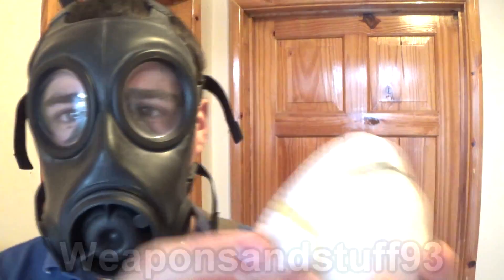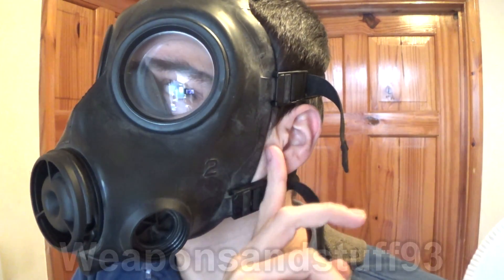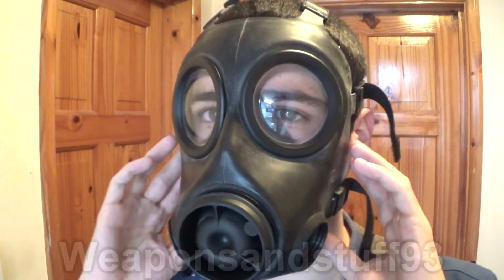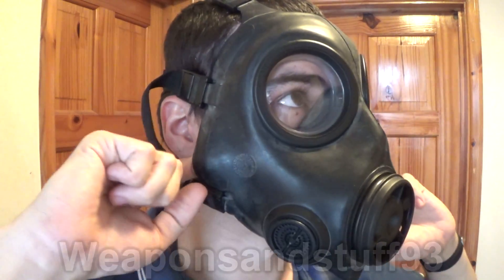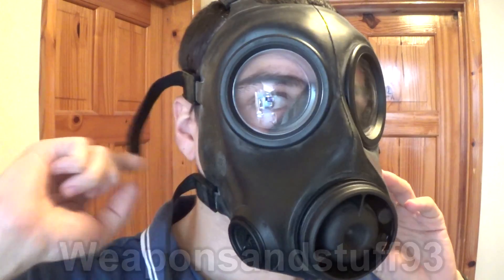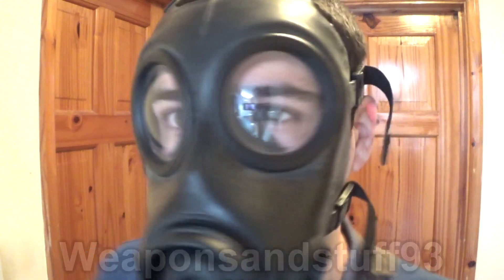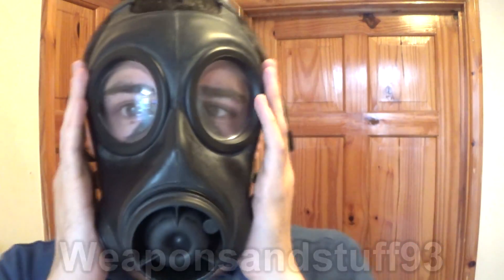You need a mask that fits your head properly, but I'm sure you can see that something like this is superior to something like this, where you don't even have a proper mould. As you can see, my skin is kind of moving a bit to the side because the force of the mask being on there is creating a kind of cheek weld. If I try and pull this off, it sticks to my skin. Obviously with enough force or moving around it will come loose, but compared to a dust mask this is a really good system because it makes a proper airtight seal.